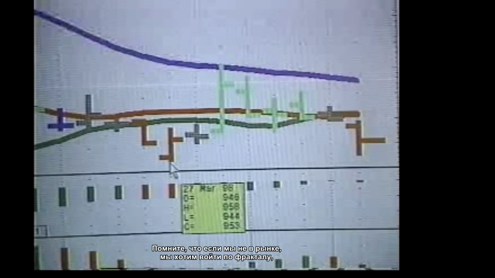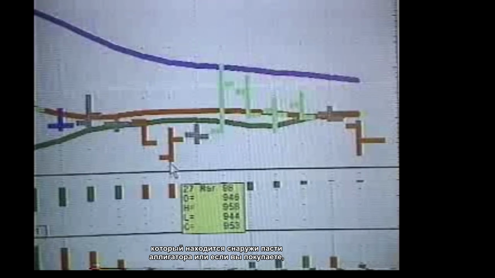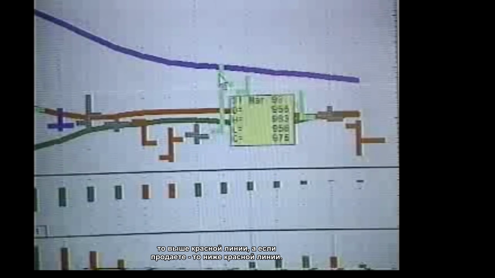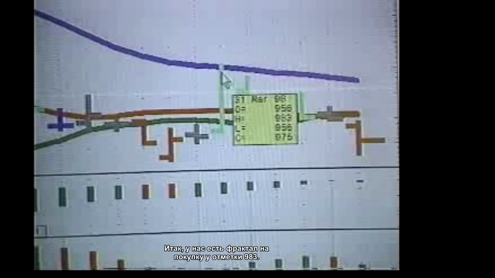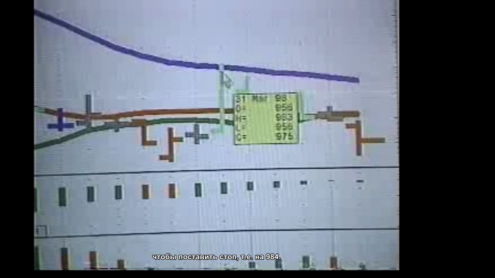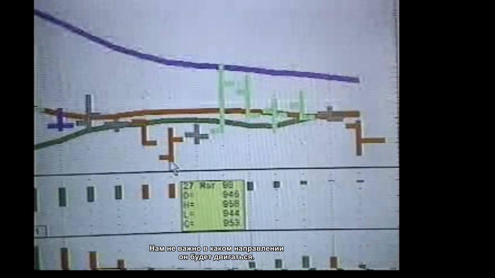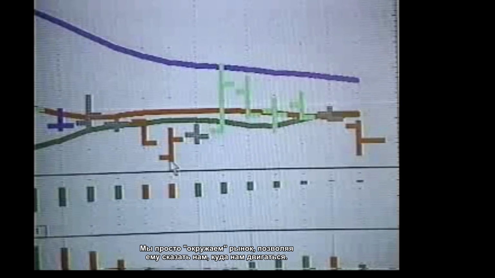Okay, so let's go in, and first we see we have a fractal up and a fractal down. Remember, if we're not in the market, we want our first entry to be a fractal, and it needs to be outside the gator's mouth, or if it's a buy, above the red line, and if it's a sell, below the red line. So we have a fractal up at 983, and remember, you must add 1 tick to the high, so you'd have a buy at 984, and you would have a sell at 943. So we'd be bracketing this market. We wouldn't care which way it went, simply letting the market tell us which way to go.